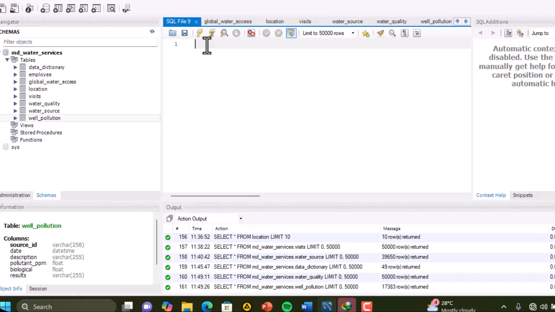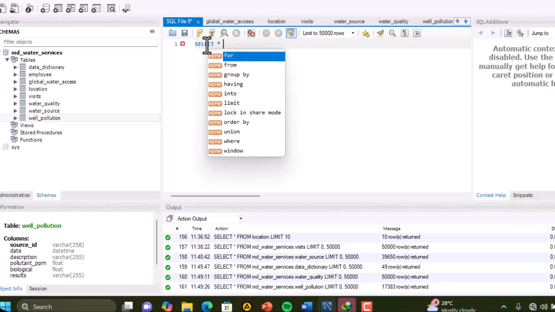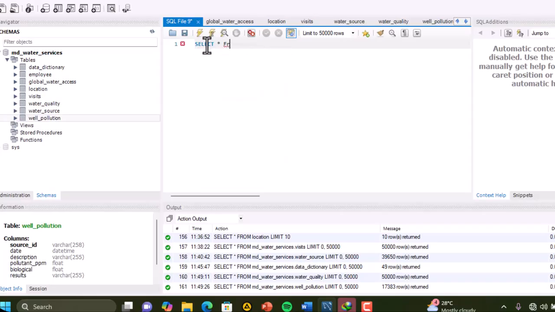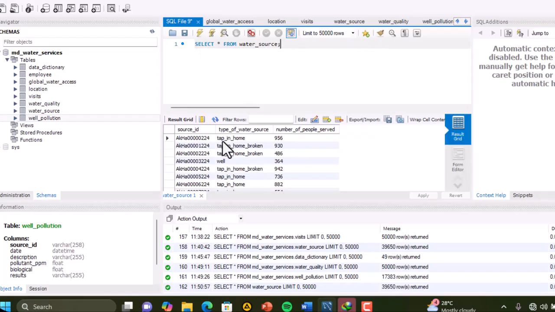So to open the water source, you go select star from water source. So this is it. But it said we should only get the unique ones.